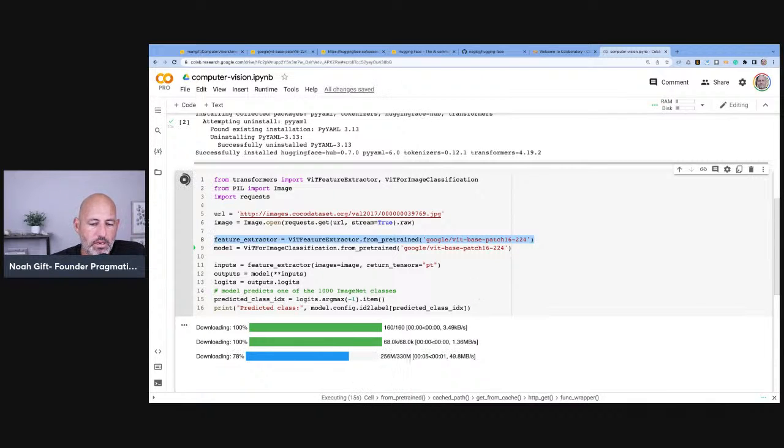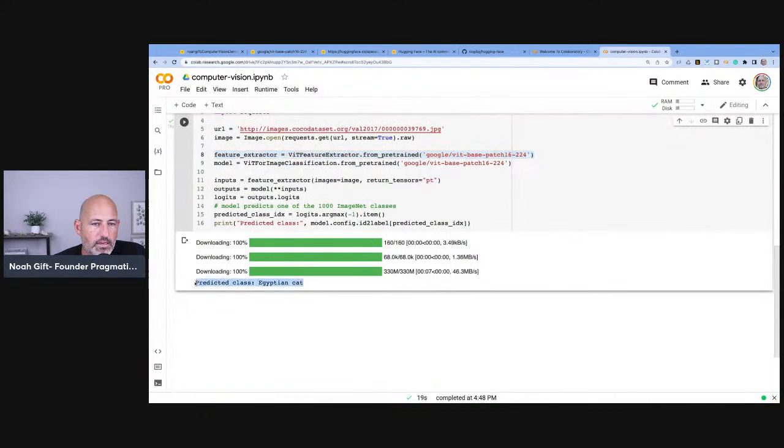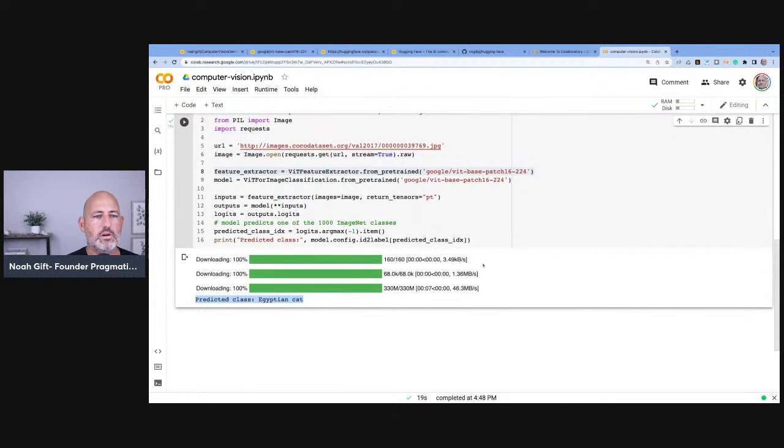Here we go, downloading it, and then use the prediction, which is this URL. There we go, predicted Egyptian cat. So in theory, actually, this might just work. Yeah, let's try this out. I think this will work.